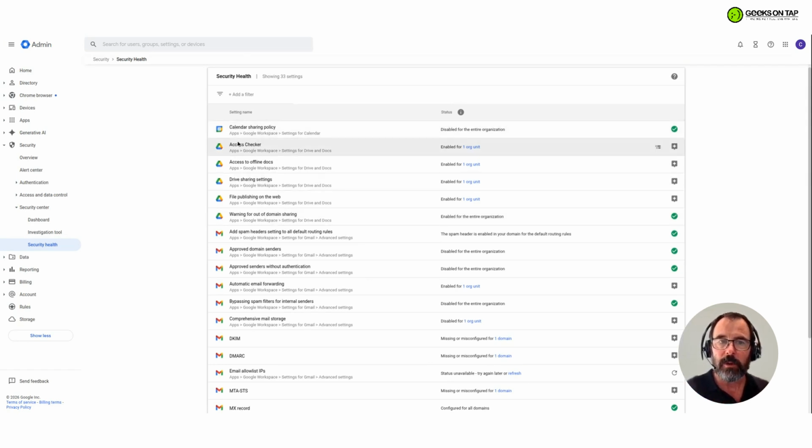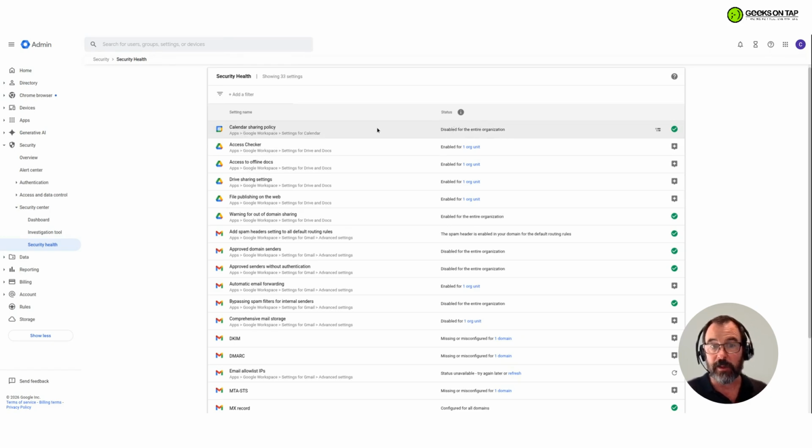So you see what's the setting that it's being talked about, what's the status of the setting. So in this case here, this particular test domain of ours, calendar sharing policy, it's disabled for the entire organization. So need to think about that. That's secure, so that's the setting that we want. Of course, with all of these settings, best practice, we're weighing up usability. So do we want our entire workspace having sharing turned off? Probably don't, to be honest. But that is a health check.